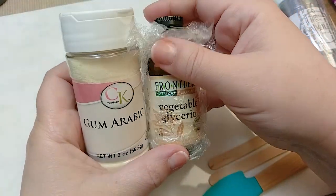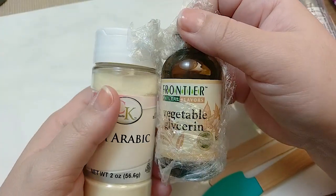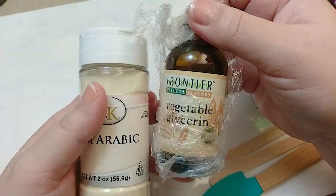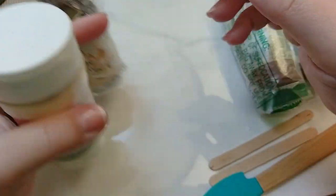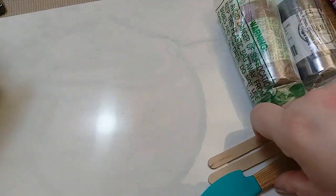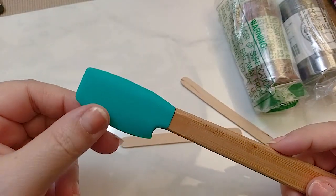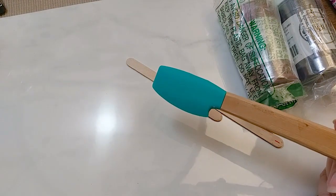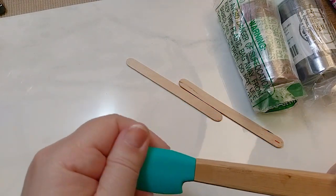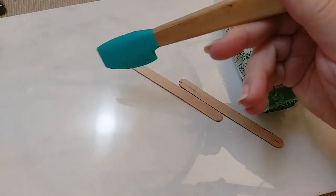So I have this as my binder, and then I have some vegetable glycerin. This is so it's a little smoother, and it also lengthens the drying time. I was going to use honey, but I was out of it at the time. And I figured I could always mix it in later, but I ended up not using it. Okay, I thought I was being smart using this silicone spatula.